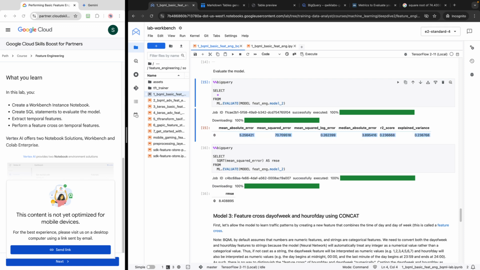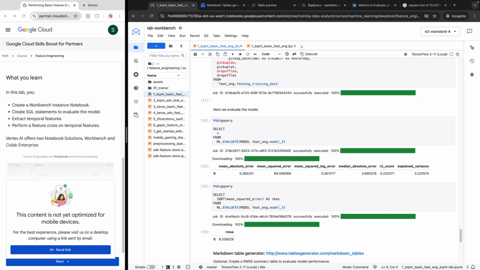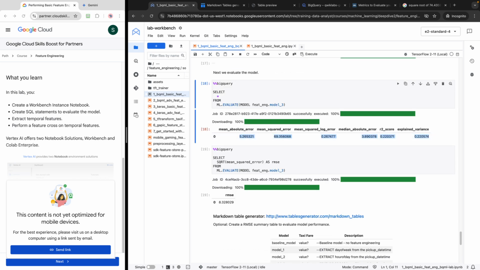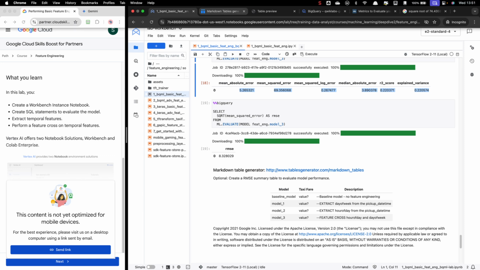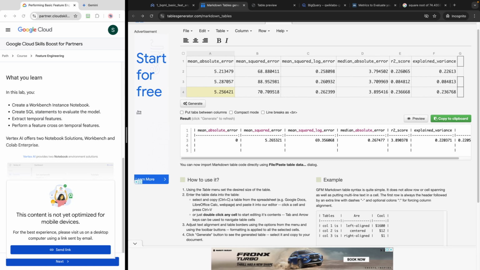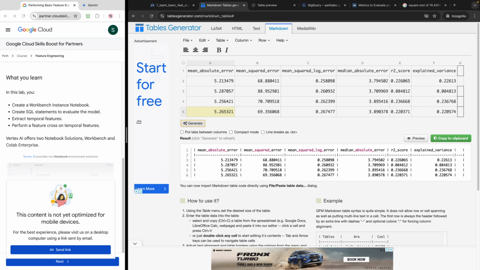Model 2, model 3. So these are the scores that are explained here.